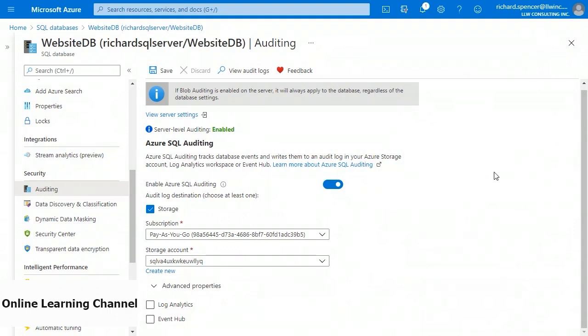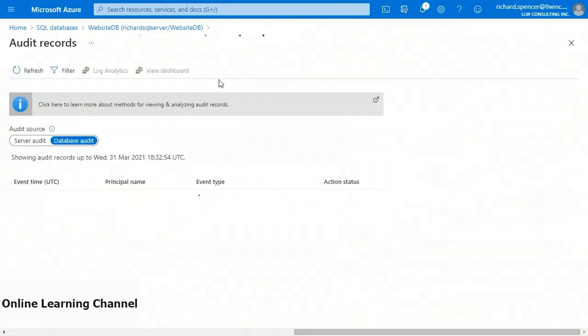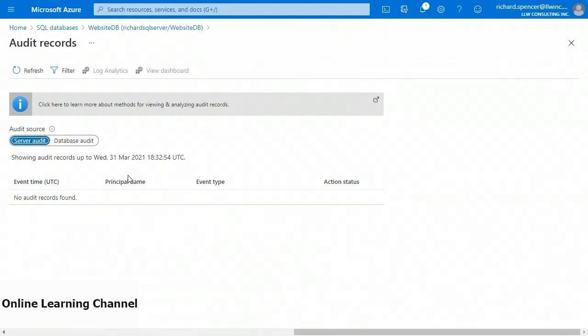So make sure you go in, look at your auditing. Make sure you make changes, and when you're done, you can click View Audit Logs, and it'll bring you into any audit logs that have been created for this database, or you can get it from a server level as well. So we haven't made any changes.